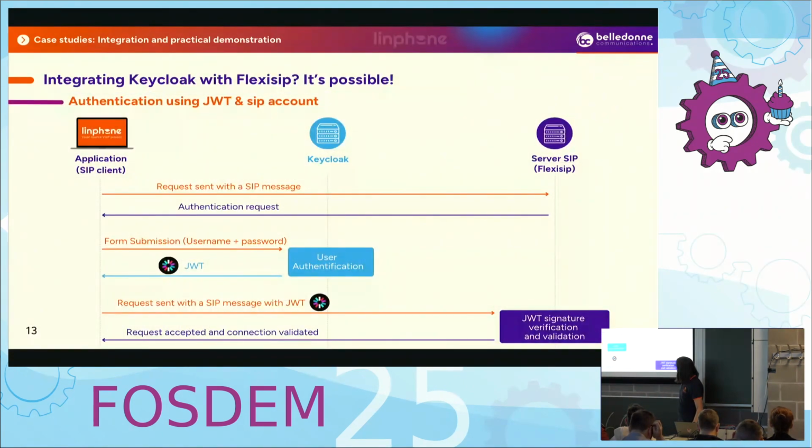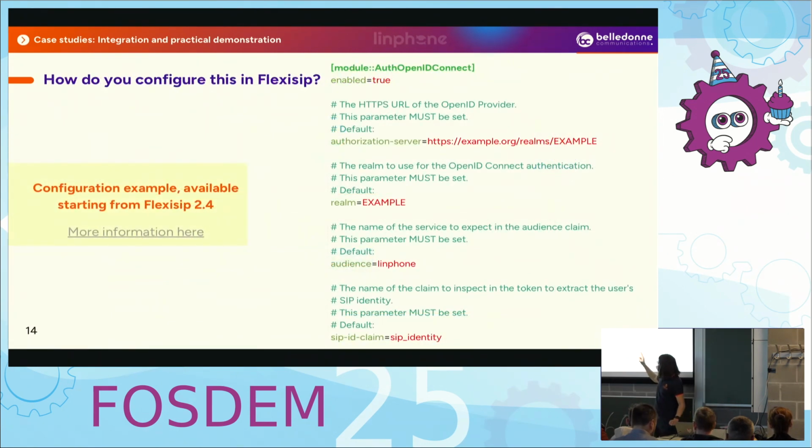Okay, this is almost the same, but I want to mention that we perform our tests with Keycloak. Keycloak is a pretty good project which allows to perform single sign-on, and it can be connected to an LDAP server as well, so it's a way to perform this kind of test. This functionality is available on Linphone version 6, which is the new one, which is under development, and from Flexisip 2.5. So it's just to show you the configuration.